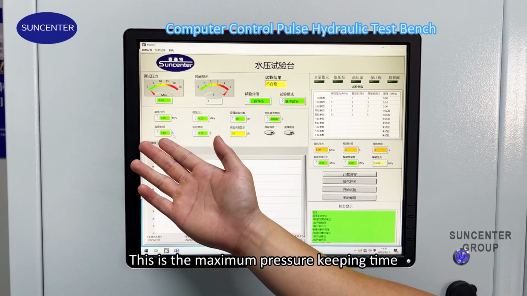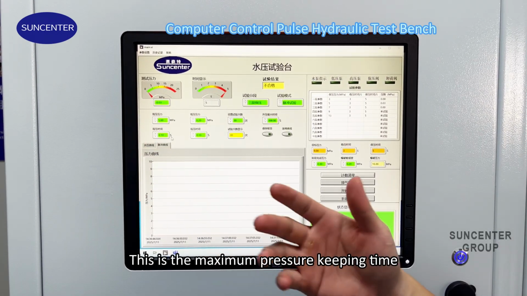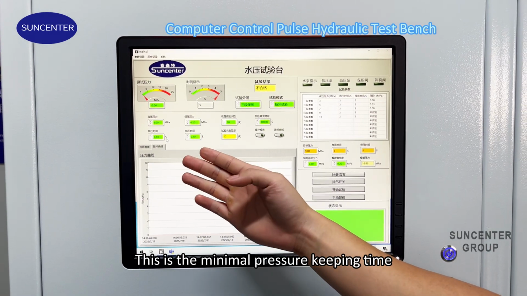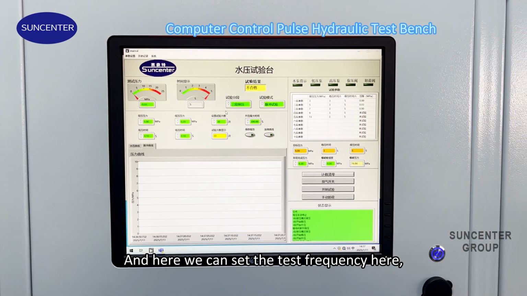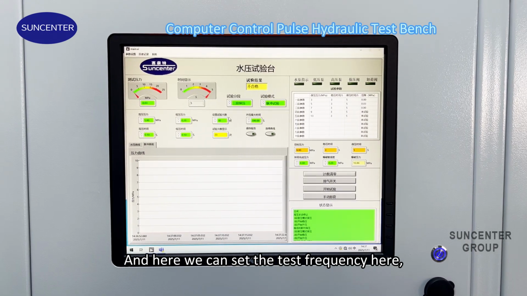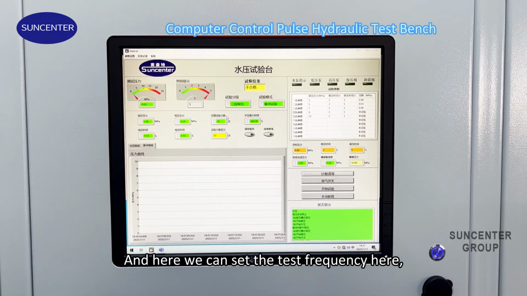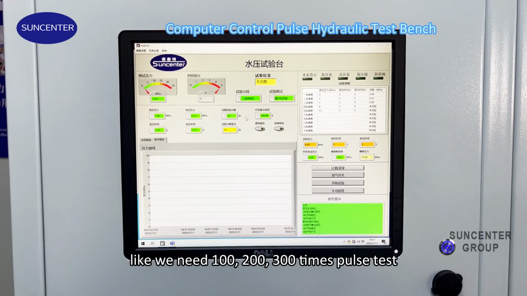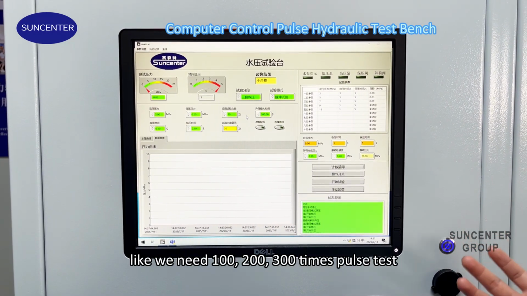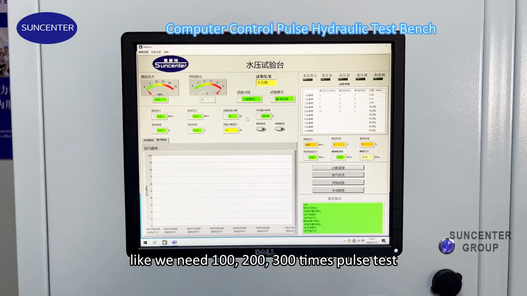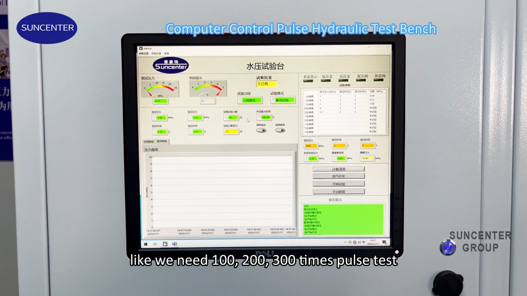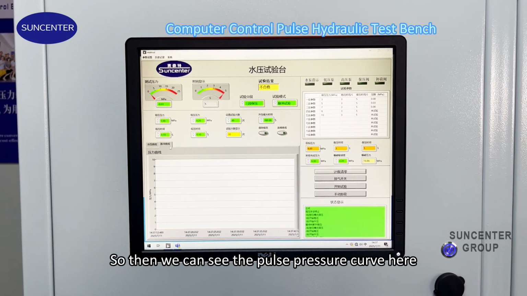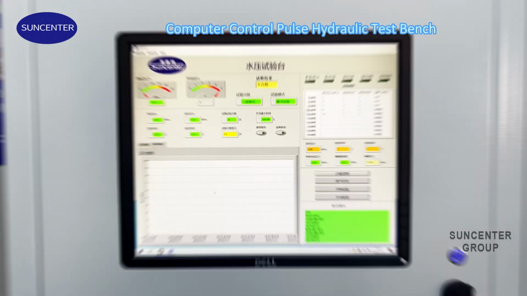This is the maximum pressure keeping time, and this is the minimal pressure keeping time. And here we can set the test frequency, like we need 100, 200, 300 times pulse test. Okay, so then we can see the pulse pressure curve here.